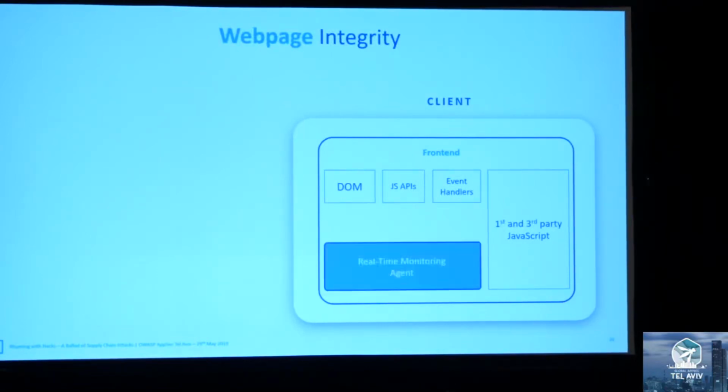But with web page integrity, you also have these extra JavaScripts that we call real-time monitoring agents. They don't look at or monitor the first-party or third-party code. All they do is monitor the other elements. As you can see, it's periodically looking at the DOM and all the other things that you can see there.